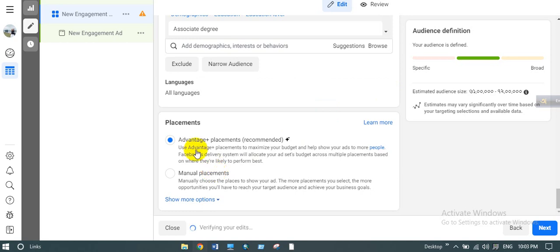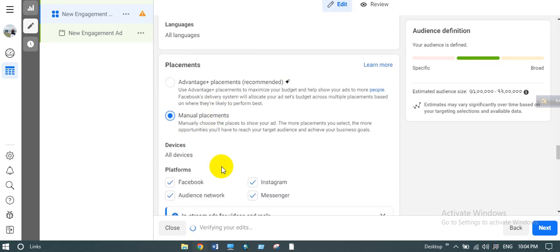So now the placement is where you want to show your ads. Now let Facebook select, like Advantage Plus placement, where Facebook will decide where you should and shouldn't show. Otherwise you can set it manually. I usually do it manually, because manual placement is good, I don't want some places where my ad would be shown.